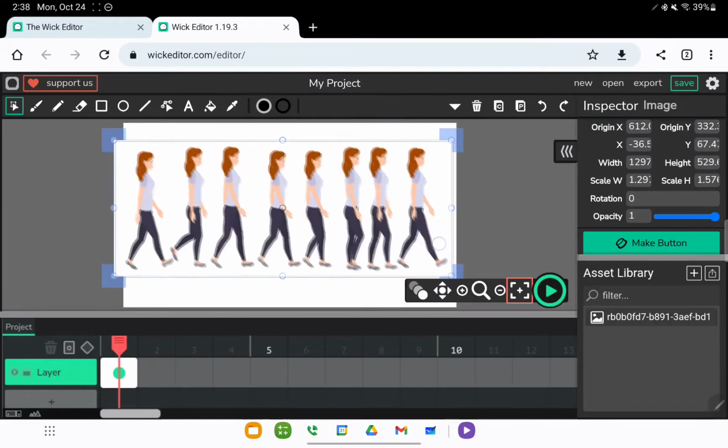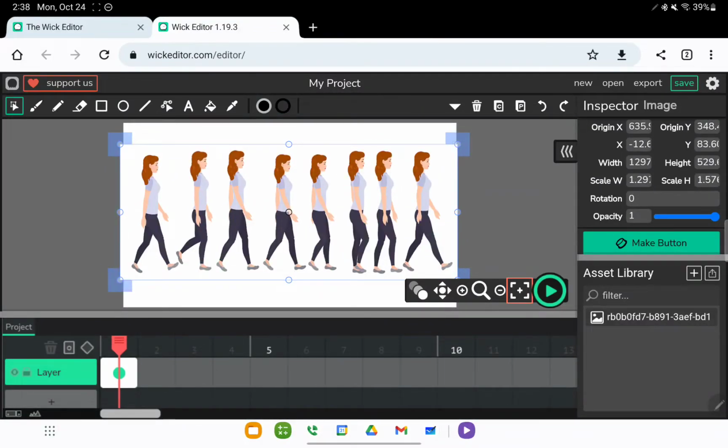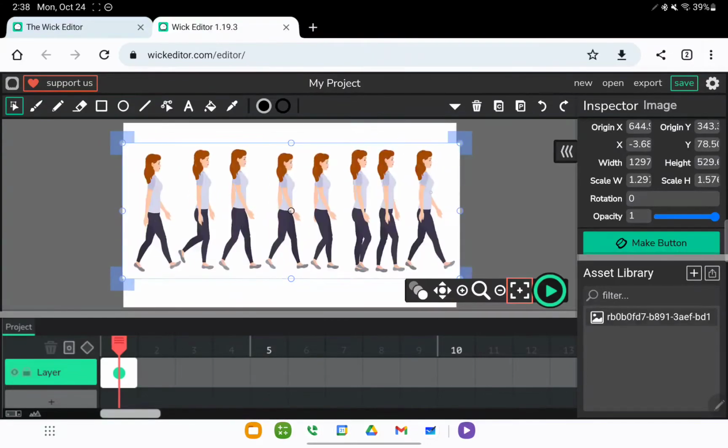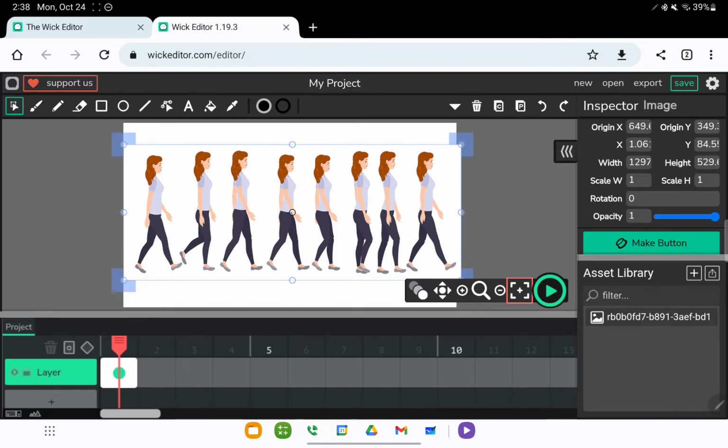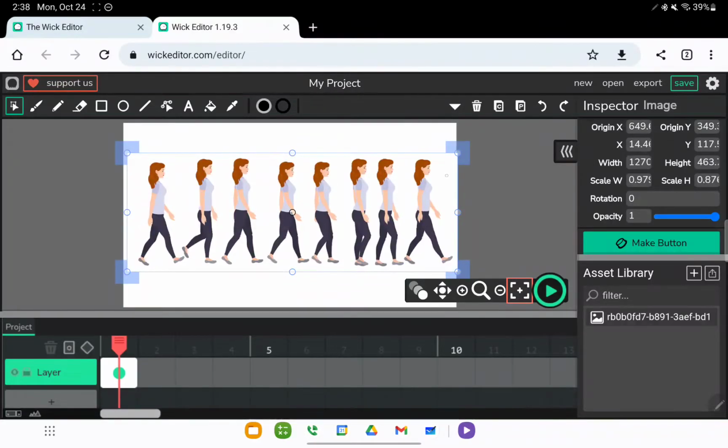And I like that. If you are using a computer instead of a tablet, you can hold down Shift while you are expanding an image, and it will retain its scale. So if that's a useful tool for you, there you go. Okay, so we have this little character now, and I'm going to make it a little shorter. There we go. Okay, she's all walking across the stream.